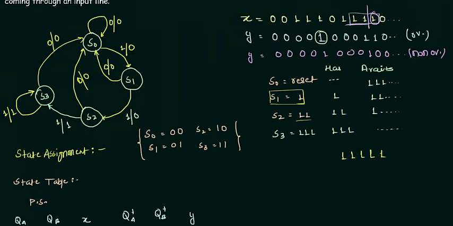Similarly, I can implement DB. DB is equal to QB complement or QA and X. You can do it by yourself. You can implement DB, and the output is equal to QA and X. So I can take QA from here and X from here. I will give them to a two input AND gate and I will have the output like this. So this is all you have to do in the sequence or pattern detector. This is the whole process to implement the circuit by getting the sequence or pattern that you need to detect.